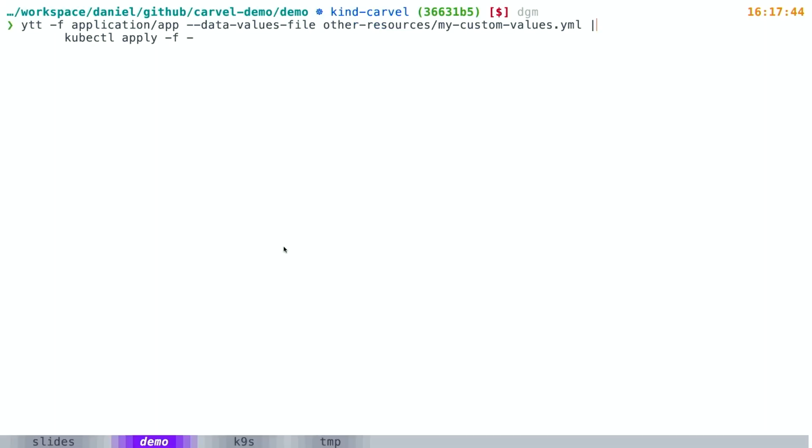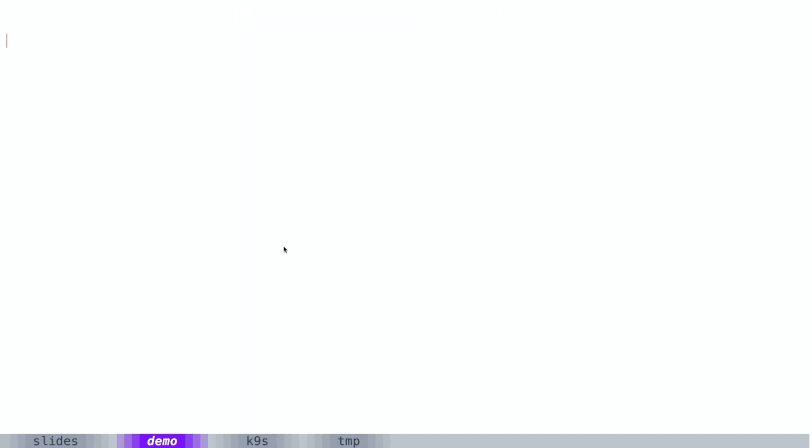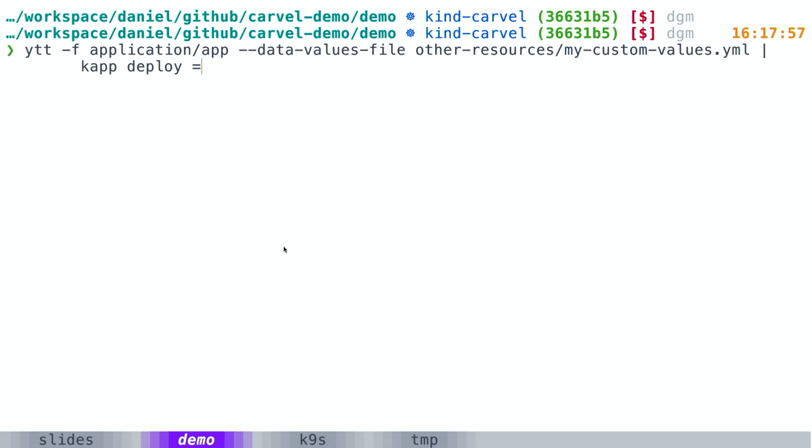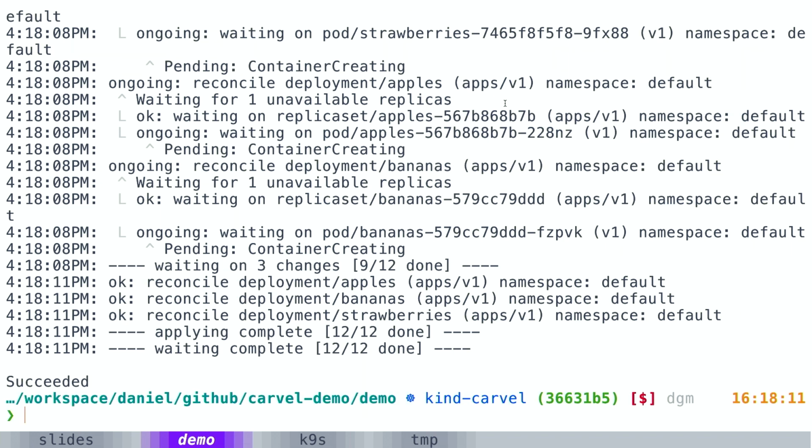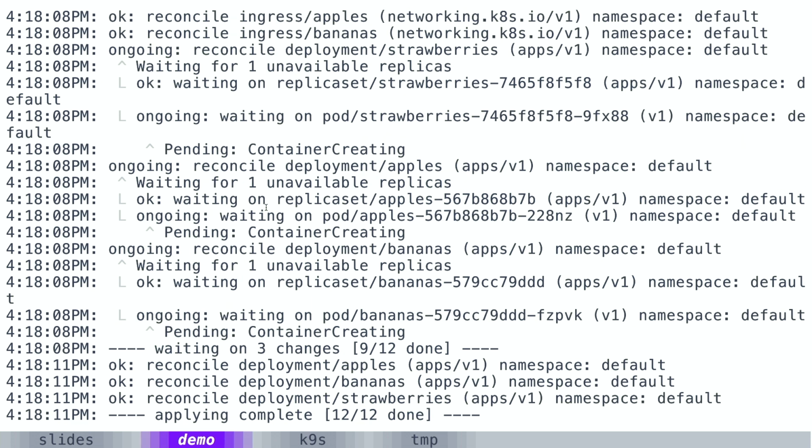So with kubectl, let's delete those files. And then I'm going to apply them, but this time apply them with kapp. So kapp, the verb is deploy. And I'm going to deploy an app called Cloud Native. And then the input comes from standard in, and I'm going to say yes, so it doesn't give me a prompt. And here you can see we're waiting on the deployment to reconcile. So I have a little bit of feedback, and if it goes wrong, I don't have to go and look at my cluster to see that this has not reconciled.